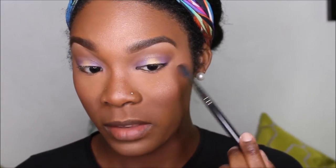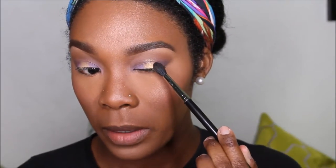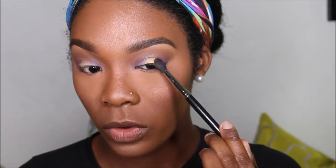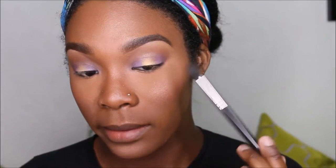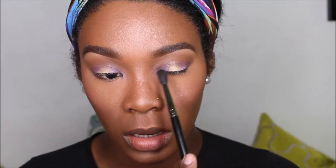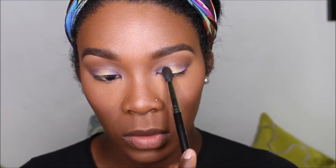Then, where you basically sandwich the three colors together, you're going to use your blending brush and then just press down on the edges here so it doesn't look like two lines on either side, like one line here. You're just going to press that down.